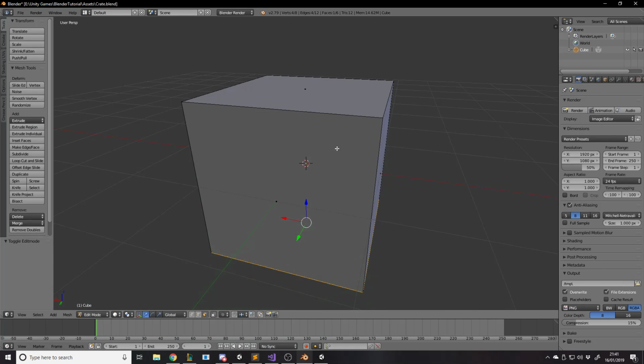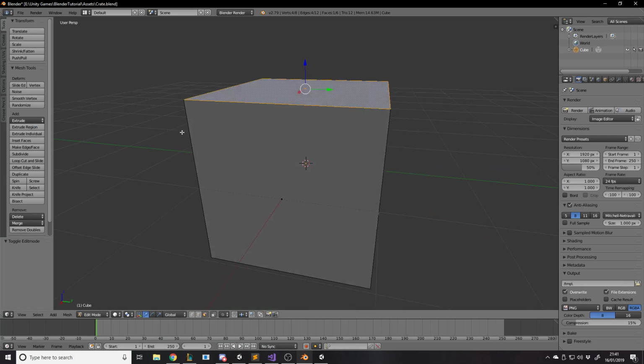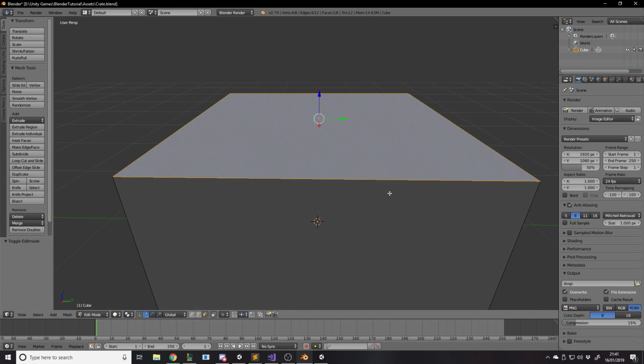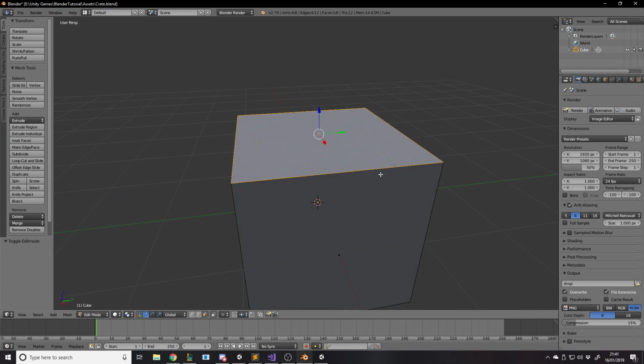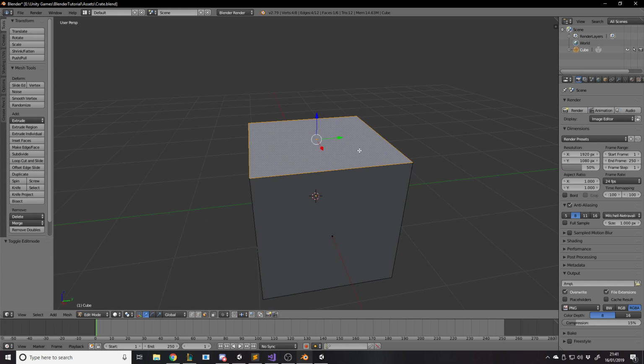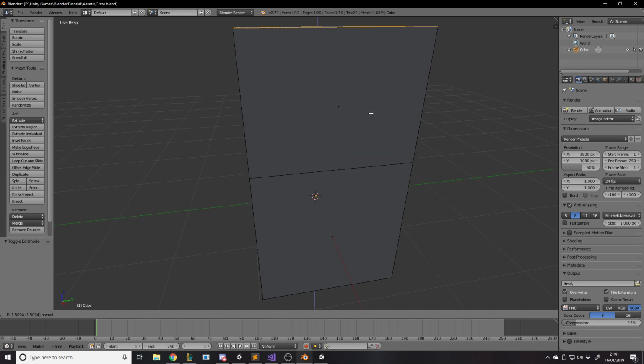So the way we're going to go about doing that is we're going to select an edge, so any one of the edges. We'll take the top one. And we want to use the extrude tool, which is a very common tool. Sorry about the police outside. So if you press E for extrude, it appears like this. Now what it's doing is it's actually adding more faces and edges and vertices onto the top of your object or onto the face that you're extruding. It's like you're just grabbing and pulling out part of something.